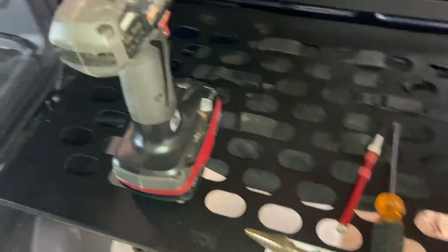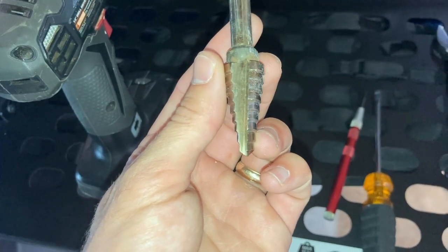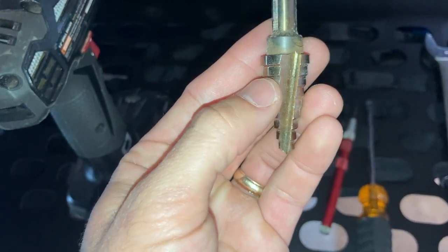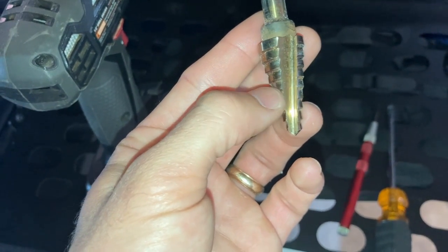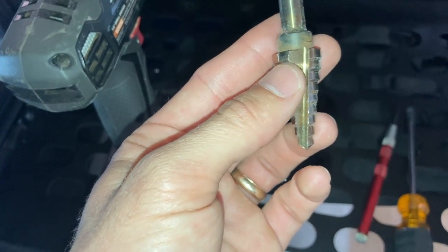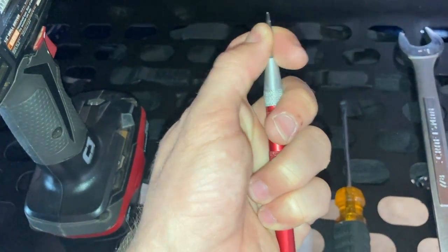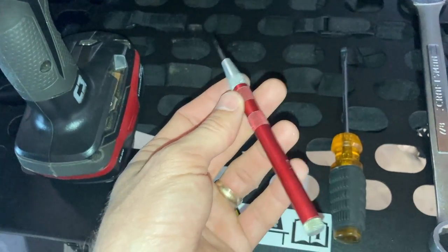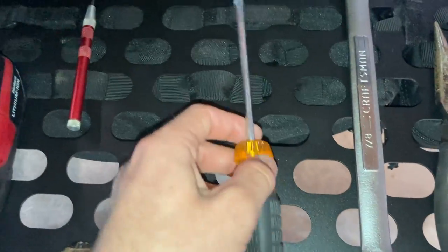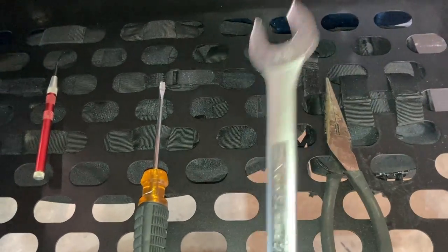The tools you need are pretty simple — just your basic drill. For the bit, I like to use a step bit; it needs to be anything that's three-quarter inches. On this step bit you've got multiple sizes, and three-quarter inches is the last size on mine. If you're unsure, you can measure and mark which step to stop at, or just stop and test fit it. They also recommend a center punch — I have an automatic one from Harbor Freight, about $5. You don't necessarily need one, but it helps line up the bit easier. Then a small flathead screwdriver, a 7/8 wrench or an adjustable wrench, and a pair of pliers.